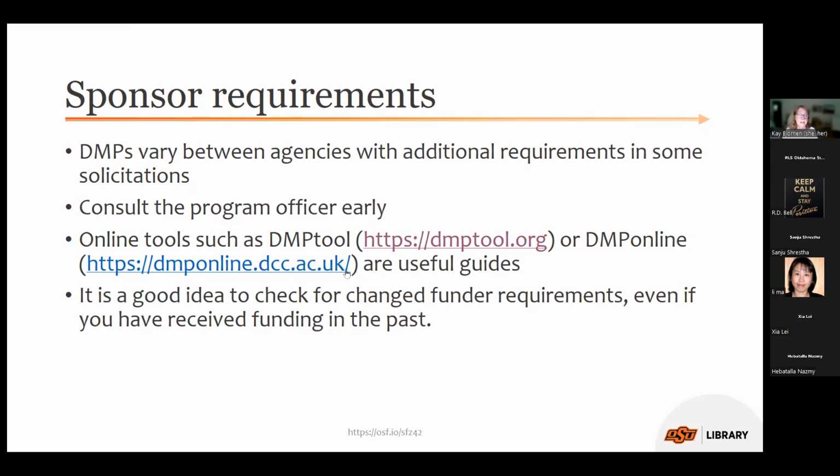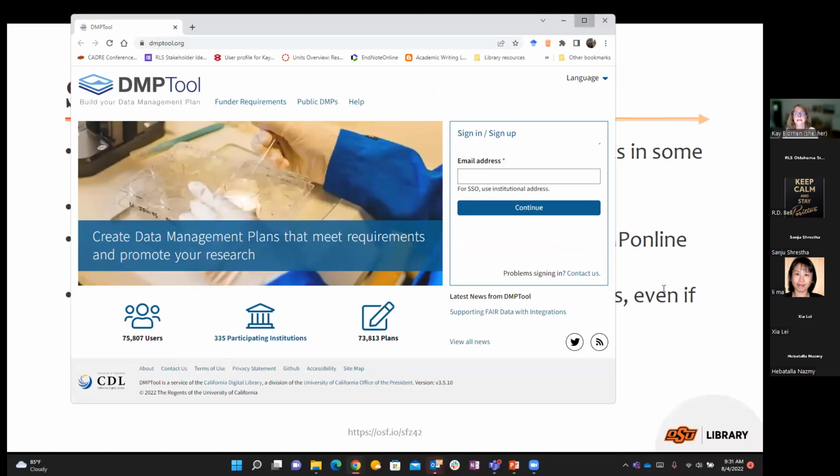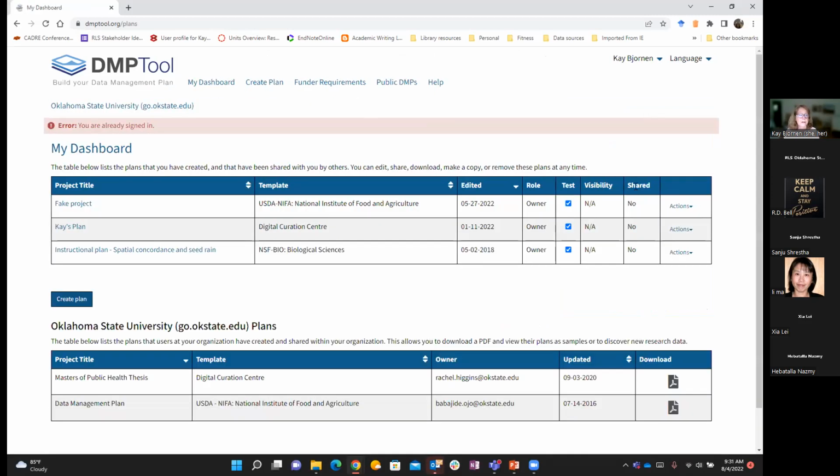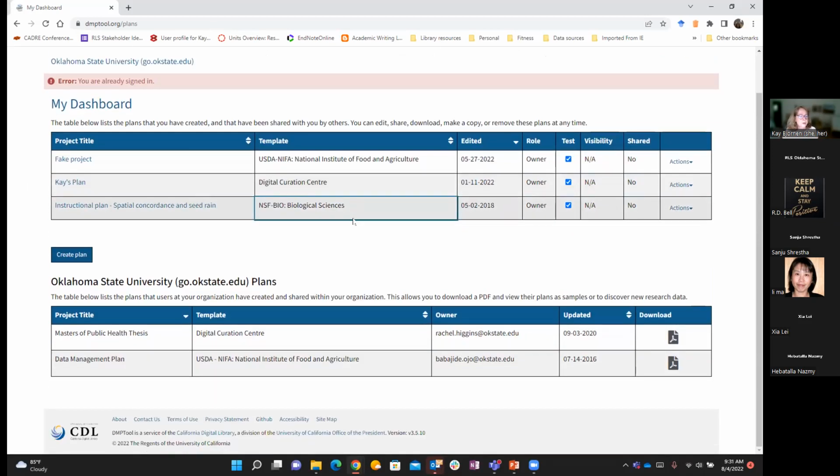So depending again on your work, your collaborators and so on, you may want to look into it. And so this is what DMP tool looks like. And OSU is a partner. So one of the things that you should know is that, okay, I'm already signed in from earlier. So OSU maintains, you can search by OSU.